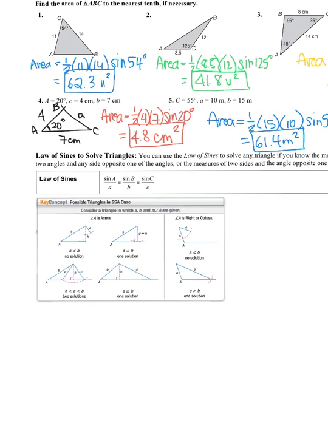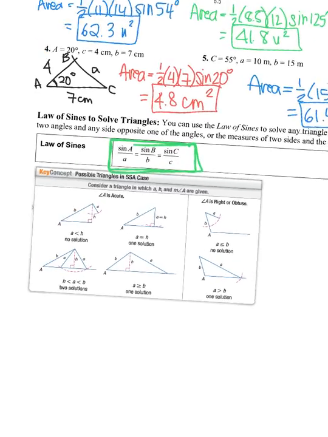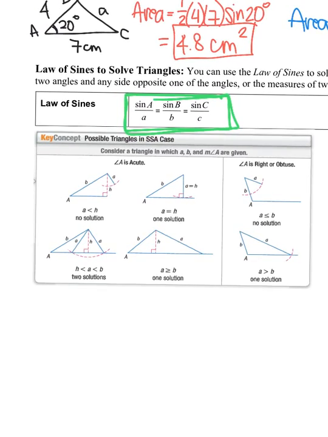All right, and here is our formula for law of sines. Okay, so we have sine of an angle over the side opposite that angle will be equal to sine of another angle over the side opposite. So those ratios will be equal. Okay, now this can get a little tricky because we actually have 3 situations that we can find ourselves in given right here. All right. And by situations, I mean in terms of number of answers we can have.